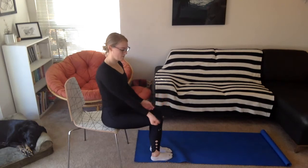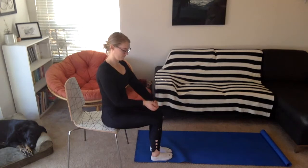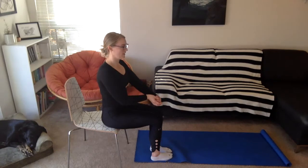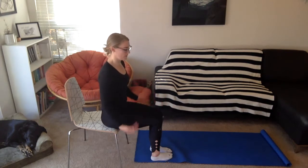Hitting the other side, I'm going to make a fist and pull that fist towards my inner arm here, grabbing with that opposite hand. Same thing, straightening out as I gently pull. Alternating both sides, back and forth. And shake out those wrists a little bit.